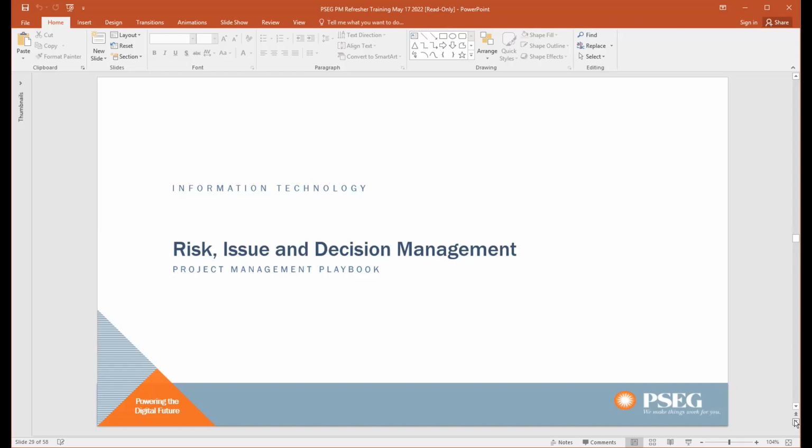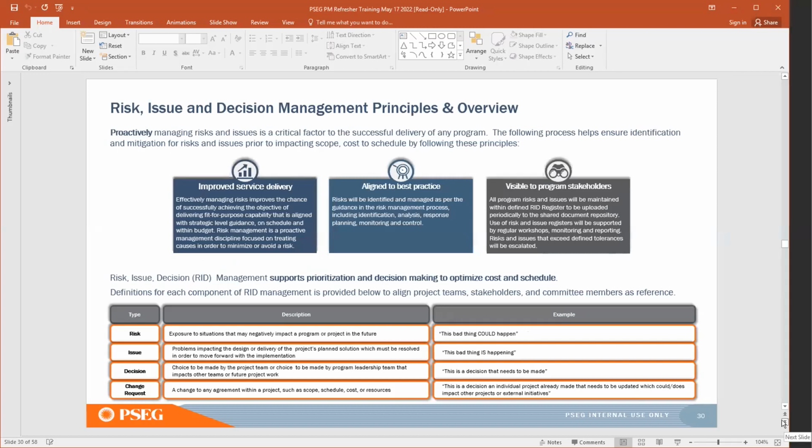So you'll want to ensure that as a part of managing your project, you effectively manage your risks and issues with early identification, assignment and management, so that if you do have a risk, that can be reported and effectively managed. So with that, let's get started with risk and issue management.